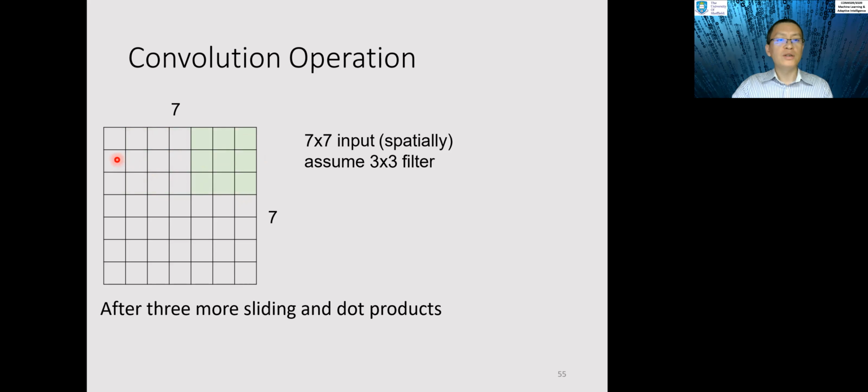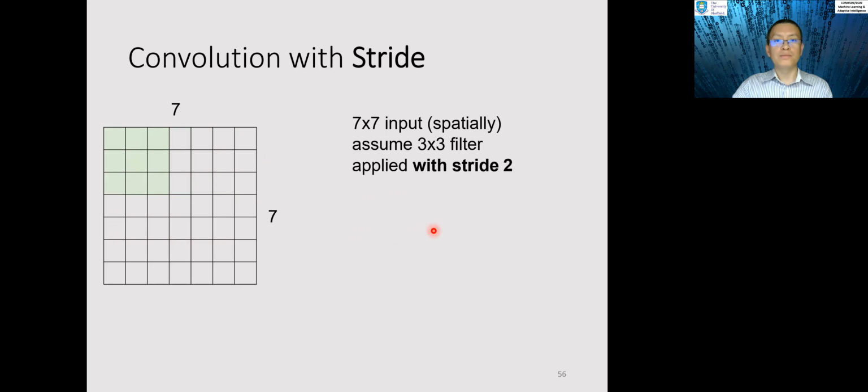Then in the next step, it moves down and across to here. After all this sliding, what we have is a 5 by 5 output. That is the default, with stride 1. If we use a stride of more than 1, suppose a stride of 2, then the first dot product is still the same, but for the second we move by 2 pixels, to here.